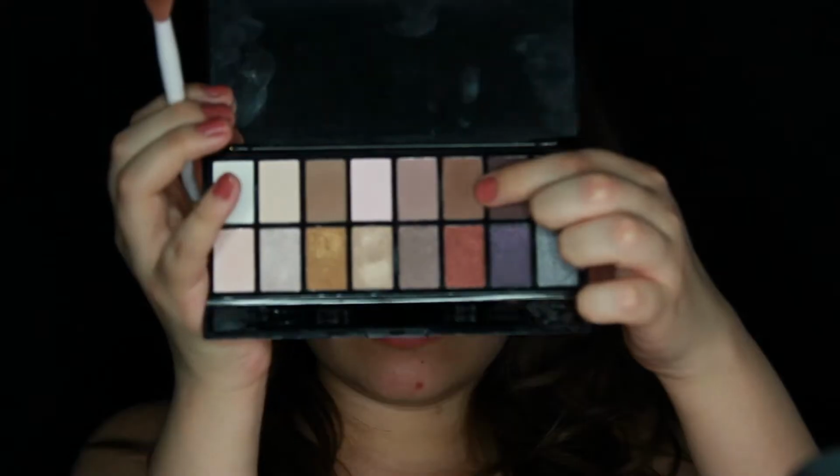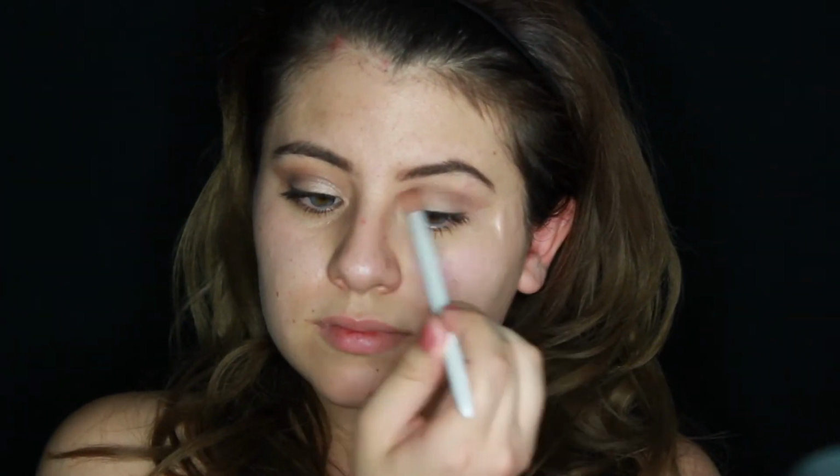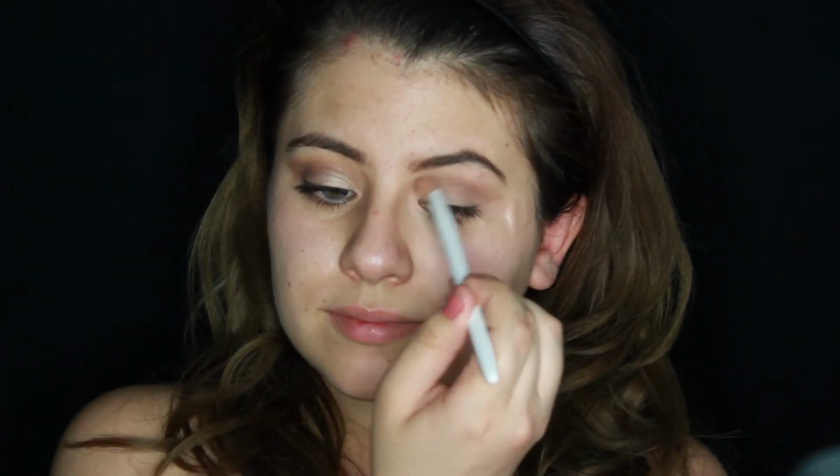So now I'm taking some Scotch tape and I'm putting that on my face, and then I'm going to take a darker brown shade and I'm going to blend that into my crease. The longer you spend on your blending is better because then it looks more natural and it doesn't look so harsh on your eyelid.